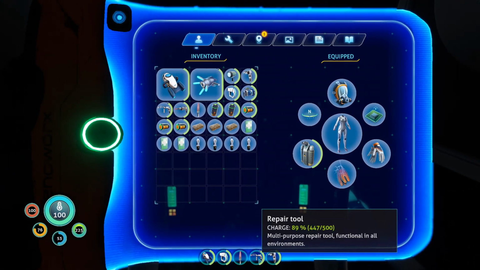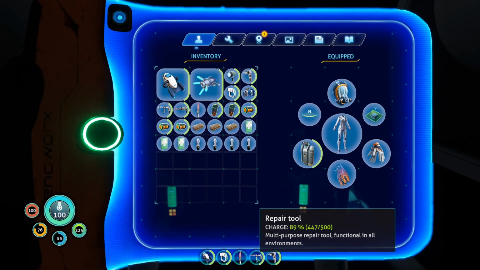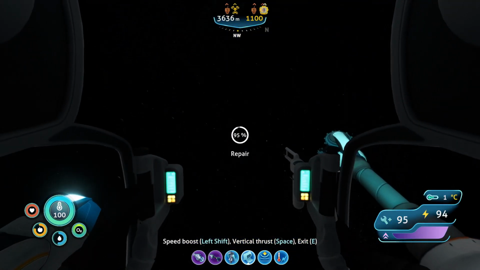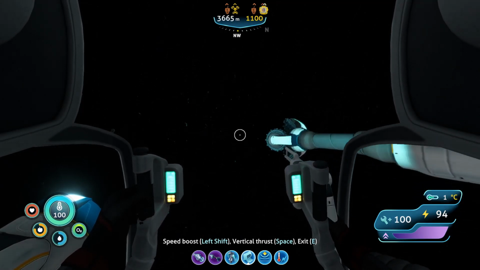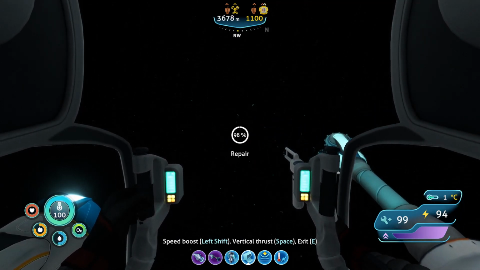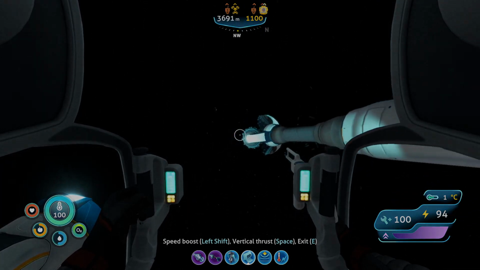Alright, it turns out we can actually check the charge we're at. We're at 89% right now. Honestly, I think we're gonna make it. 89% is looking pretty good, but I'm going to constantly check that. I completely forgot that I can check that now.